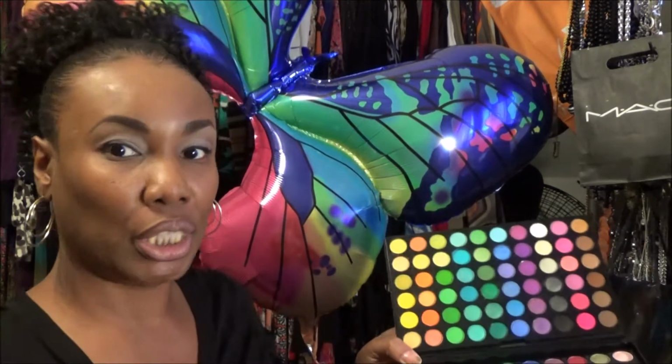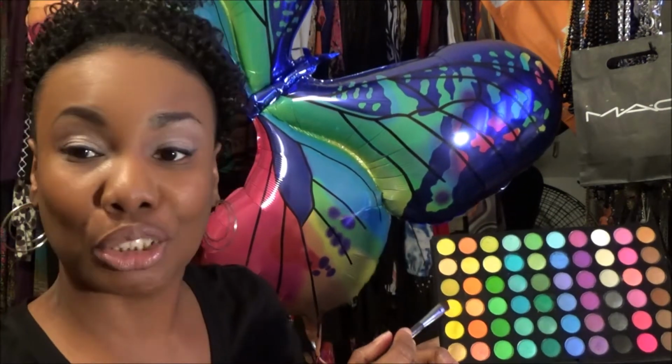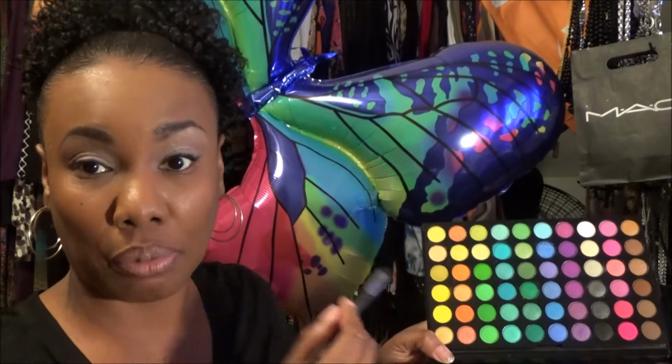So what I'm going to do is... you would think that one of these bright colors would automatically, because it's bright, just show up on your eye, right? No, no, no, it won't. All right, what I'm going to do is dip my brush into the light color. Ooh, my brush almost flew out of my hand. You see it on the brush. Here's the hand.